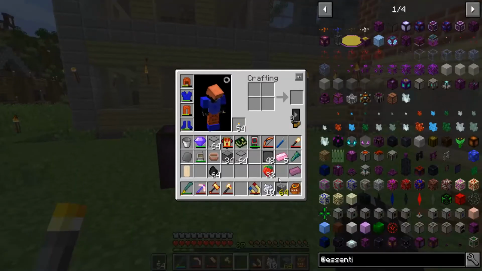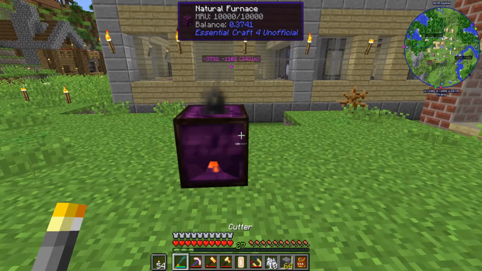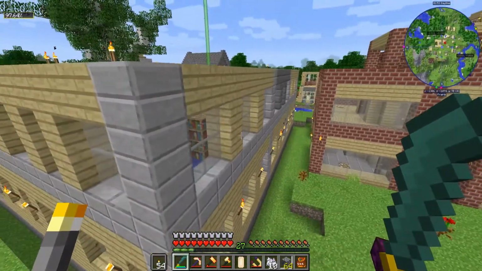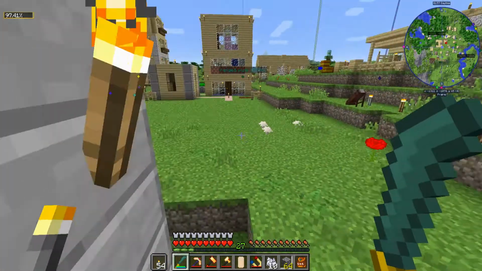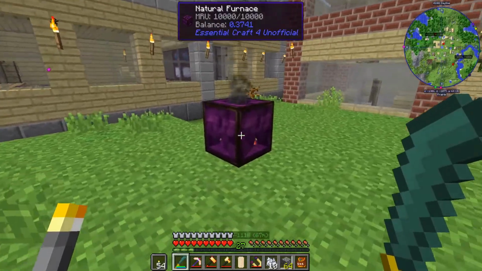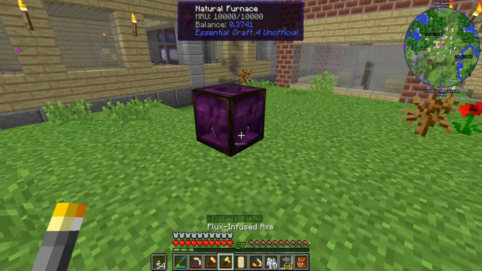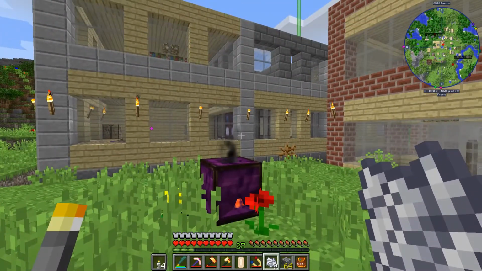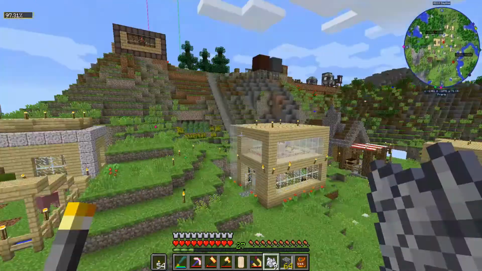So what I was thinking is making this bound to here and then potentially putting a second input into our containment unit, and that may enable us to pump the frozen MRU into that system and bring it back to a balance. So let's see if we can do that.